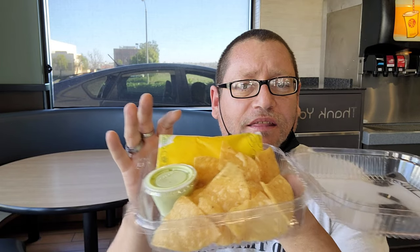However, this is $5.69. If you wanted to get any other burrito on their menu, they told me it's just $2 more. Guys, just $2 more. One of their other burritos is over $6. I don't know exactly which one it is, but it's $6 just for the burrito itself. But they said if you want to get the box deal for $2 more, you can get one of those specialty burritos. Bam! I just saved you guys money. What a great deal. I don't know how long they're going to do this, but you guys, jump on this.